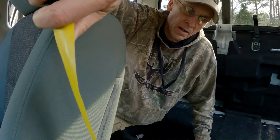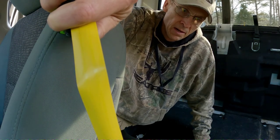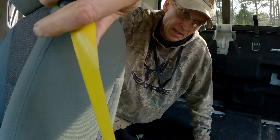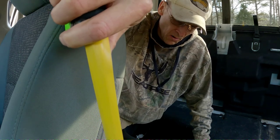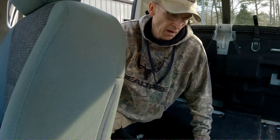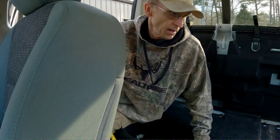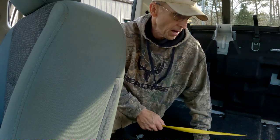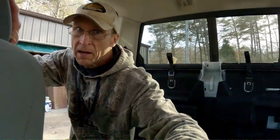In the front, I'm gonna have it about, well, no, because I've got a 6-inch, so it's gonna be about 10 inches tall at this point. Okay, so I've got to measure the hump that's in the center to its height and calculate that to make the legs on this side and then also the height of this. So that's going to take some figuring. So let me get back to you.